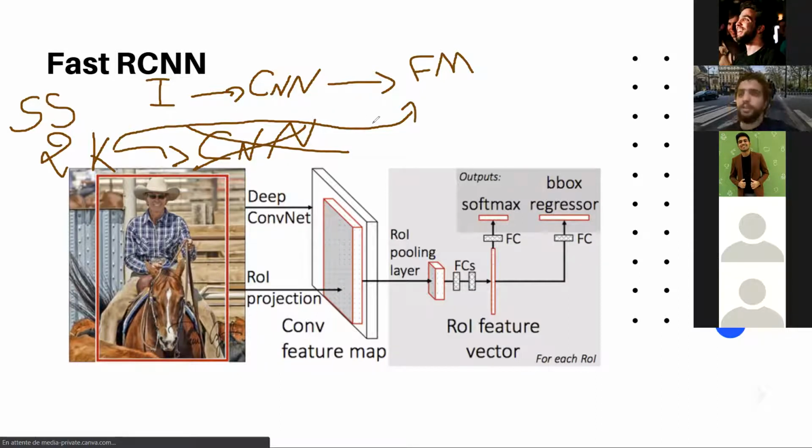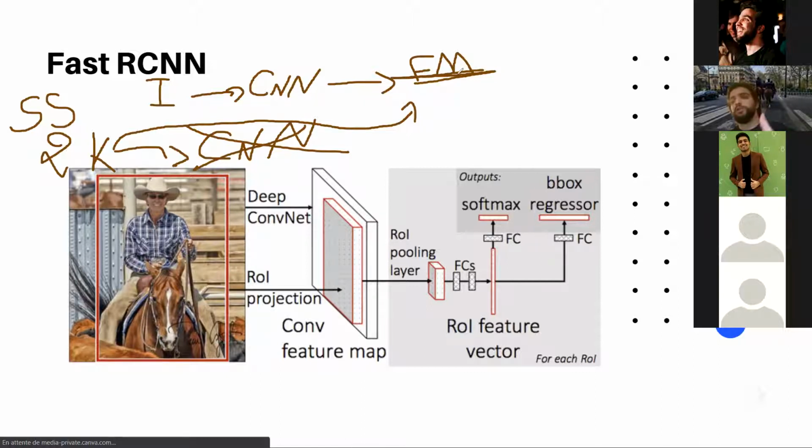This is a very interesting idea, to be honest, and it's one of the few very creative techniques that were introduced in the field. The idea is based on just saving computations by running once through the CNN and doing the majority of the work on the feature map and not on the image on its own.